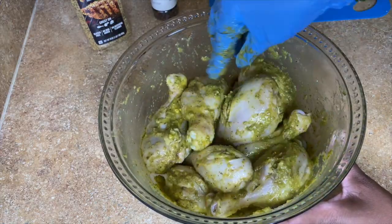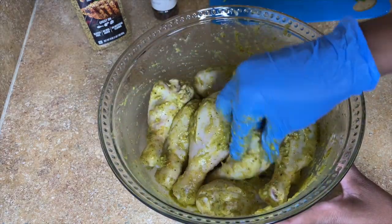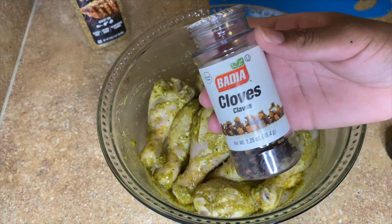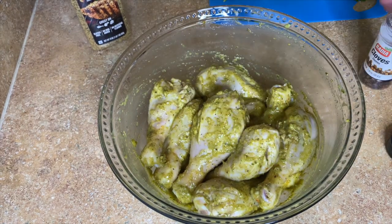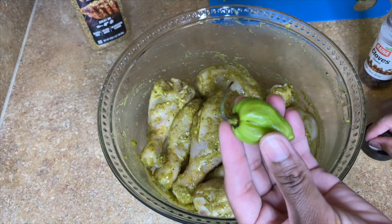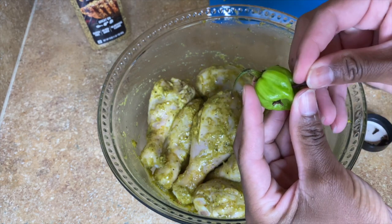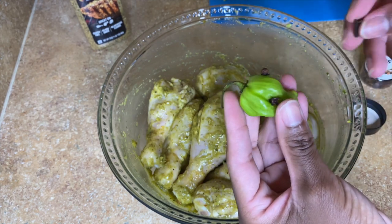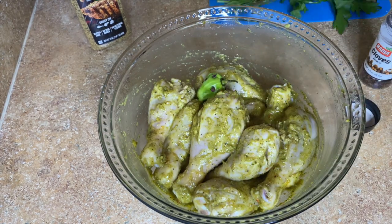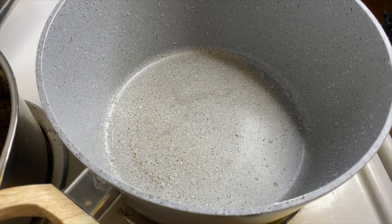It tastes much better. The seasoning really gets into it, so that's my preference, but not all of us have this amount of time on our hands, honestly. So I'm also using cloves, but what I do is stick my cloves into the pepper so that it's not all over the food. Sometimes you end up getting it all over the food anyway because the pepper breaks and cooks and gets mushy. So you can do that or just throw it in there, whatever you want. And some fresh thyme and parsley. Go ahead and trim now.